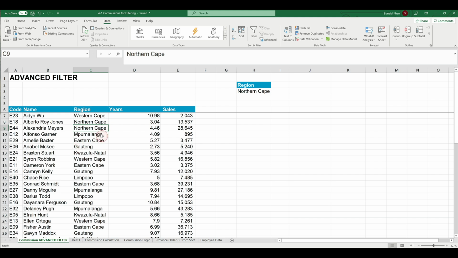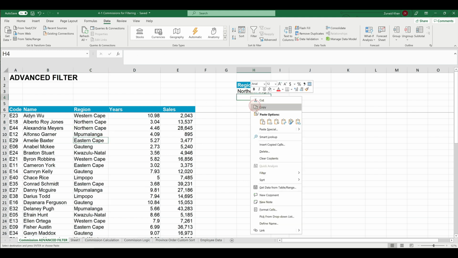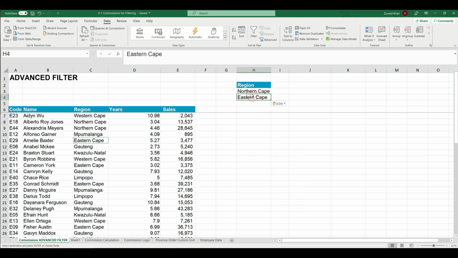Let's assume that I wanted to look at Eastern Cape and Northern Cape. Now how do I do that using this filter range? Well, the way to do it is I would now, on a separate row, put in the Eastern Cape. This is the one condition. It can be Northern Cape or it can be Eastern Cape. So each row represents a different alternative. Think of each row as being an or. So Northern Cape or Eastern Cape, right?